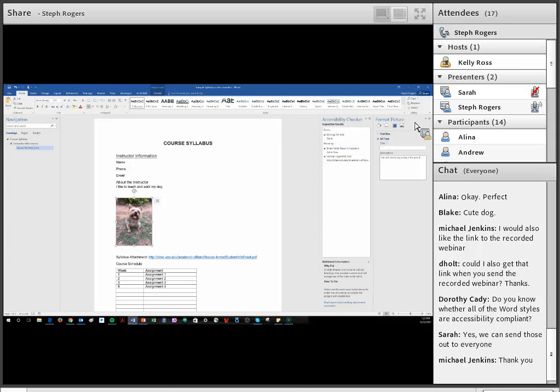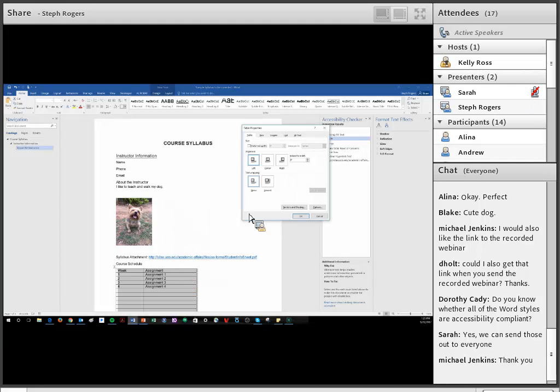I still have an error for the table, so I can actually leave this pane up over here, the format picture, and I can select the table. Yeah, select the table, and you'll do the same thing. Right click, but for table, you'll go to Table Properties, and then Alt Text. Again, don't need to worry about putting anything in the title. You'll just add the description here. Course schedule with 4 weeks and whatever information you think would be pertinent for a user to know before jumping into that table.